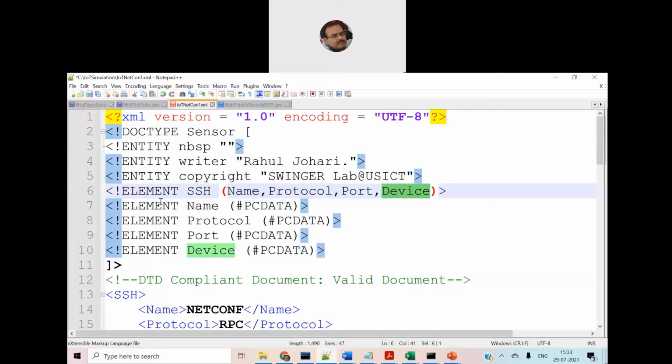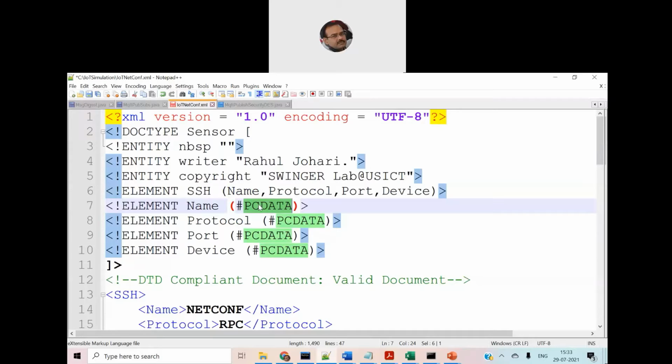Then I take every element one by one individually. In line number 7, I take the element as name. Now which name is it? I say whenever the user, user here being the developer or the programmer, enters the data, the data type will be PCDATA. PCDATA is parsable character data. And how do we write the code? Within parentheses, hash PCDATA. That is the way we specify it.